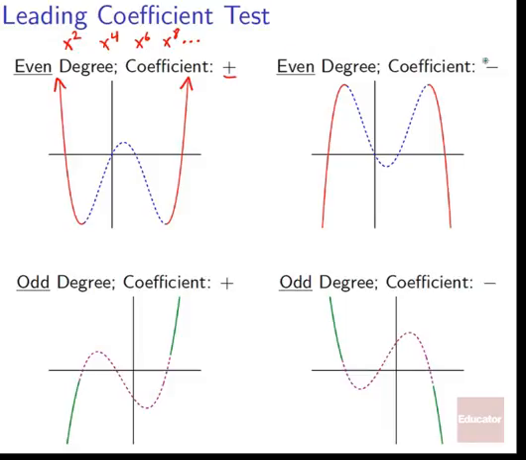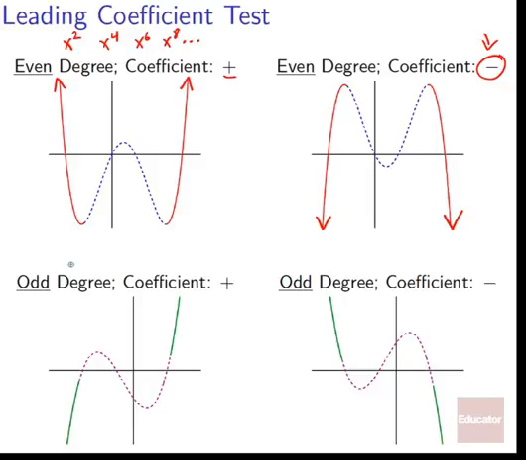On the other hand, if we have a coefficient that is negative, then when we plug in a very large one, we'll get a very large number out, but it will then get flipped to going negative. If we plug in a very large negative number, then it will get flipped to positive, but once again, the negative coefficient will hit it, and so it will go down. So for an even degree with a positive coefficient, both the left and the right side go up. If we're an even degree with a negative coefficient, both the right and the left side go down.